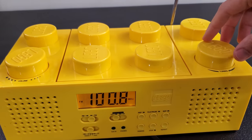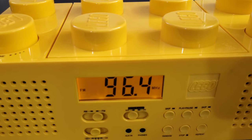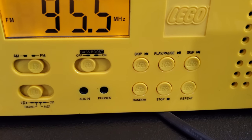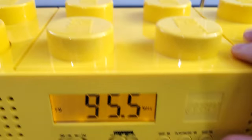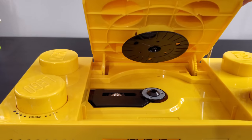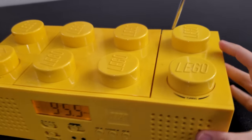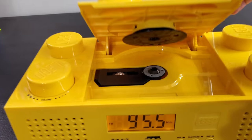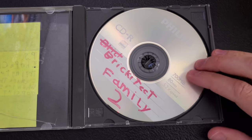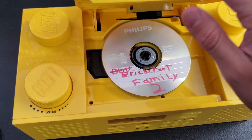You've got to really dial it in. Let me try to go to 95.5 and see if I can get there. There we go, just a little bit of finesse. Over here we've got skip, play, pause — this is for the CD player function. How do we open this up? Is it one of those things that you just pick it up like that? I thought maybe there would be a secret button. We open this up. Looks pretty clean in there. Let's do the unthinkable and try the new Storyteller CD. This is titled Brickitect Family 2. He did send us one other CD before.